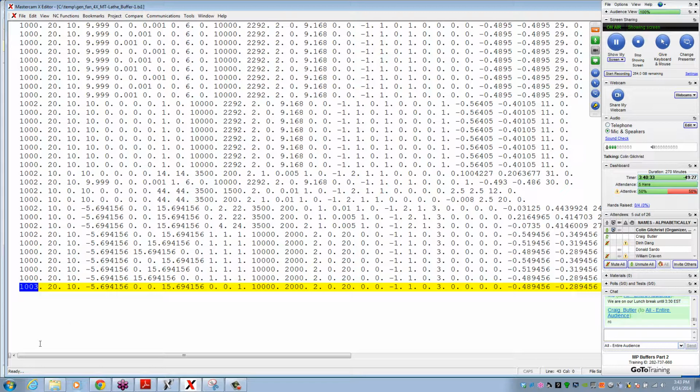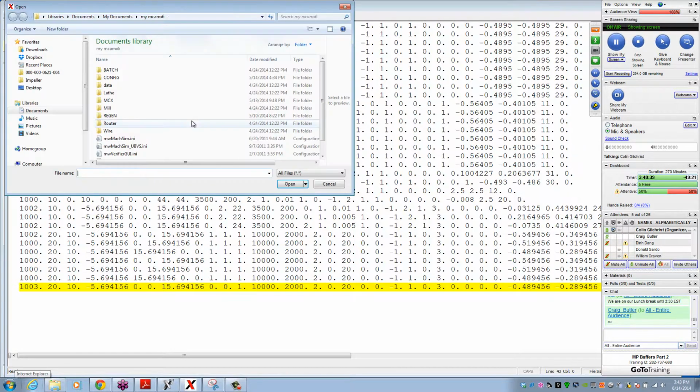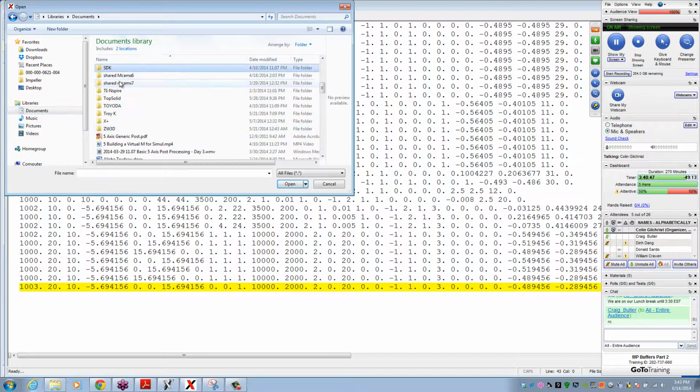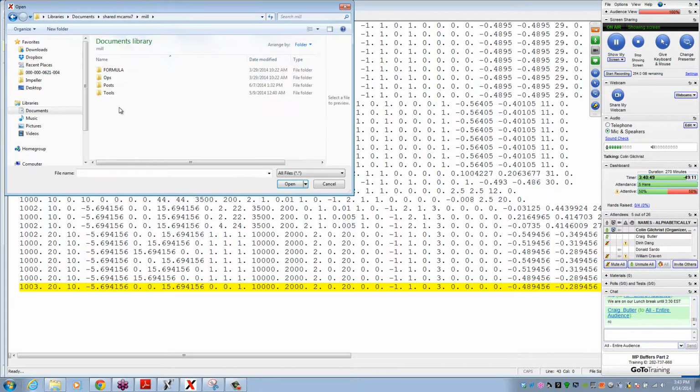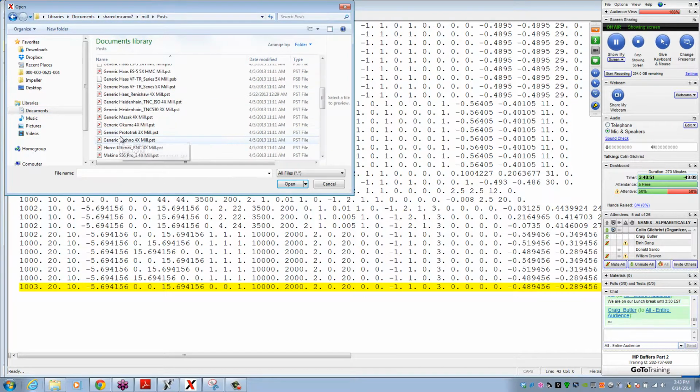And like we saw with our sorting routine, let me go open up that file. It's actually MP fan, so we want shared MKMX7 mil posts MP fan.